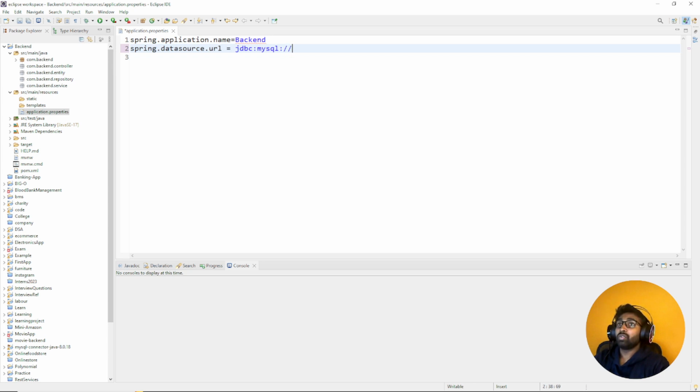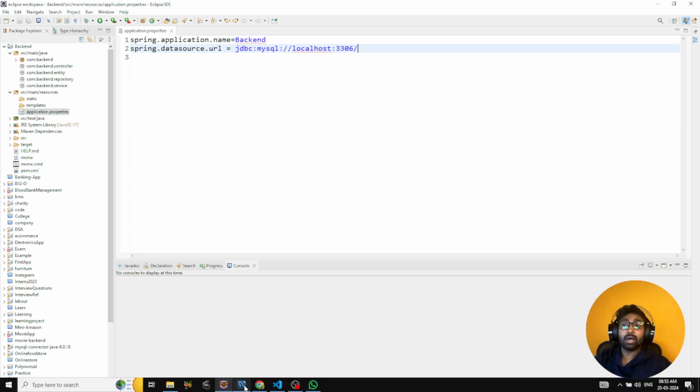JDBC, Java database connectivity, colon, mysql, colon, forward slash, forward slash, then localhost, colon. By default, your MySQL Workbench will run at port number 3306. So localhost 3306, forward slash. Then you need to give your database name. What was the database which we created in our MySQL Workbench?